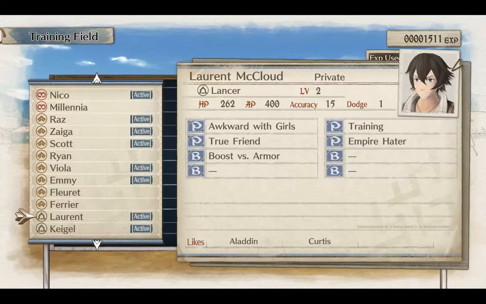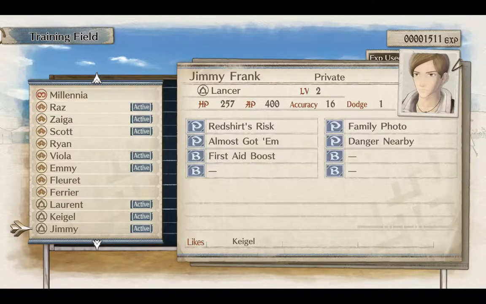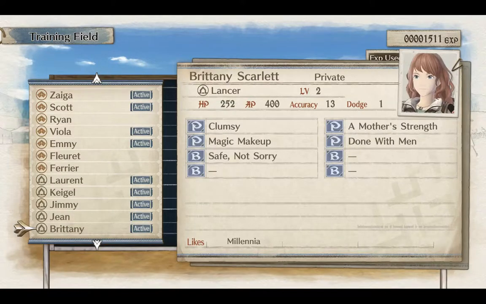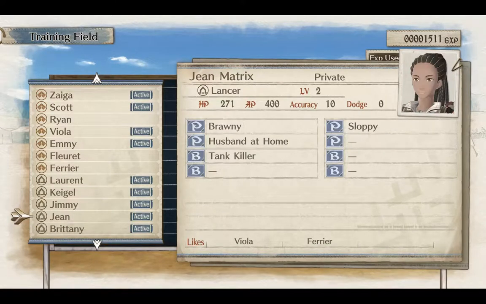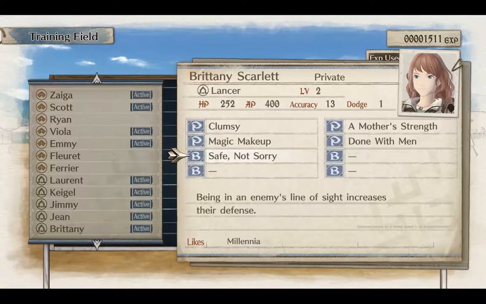Oh, cool. For instance, Laurent here got boost versus armor, while Kegel got safe. Not sorry. No, that's pretty nice. Ooh, Jean's got this tank killer ability. Might want to bring her out when we're facing tanks, it seems. Where's this safeness? Oh, good. Being in an enemy's line of sight increases their defense.